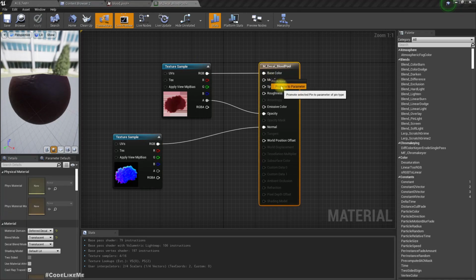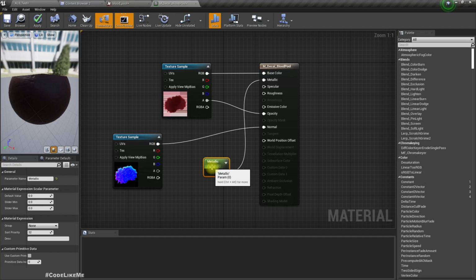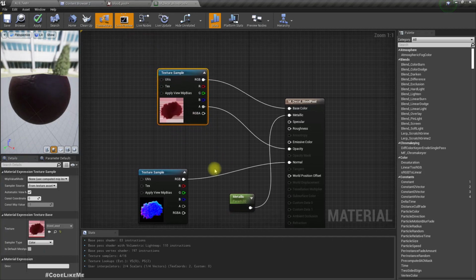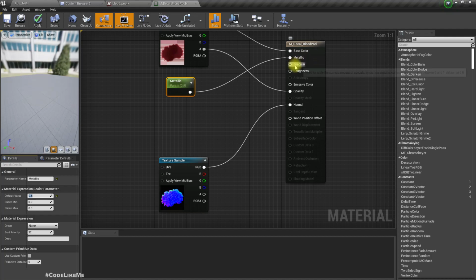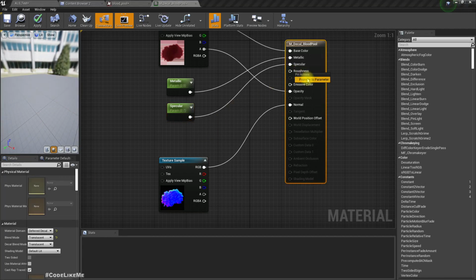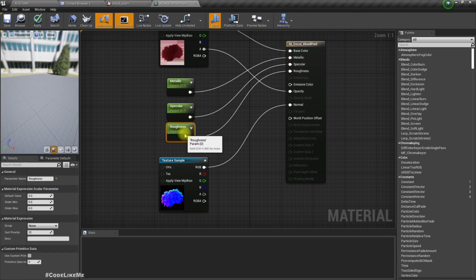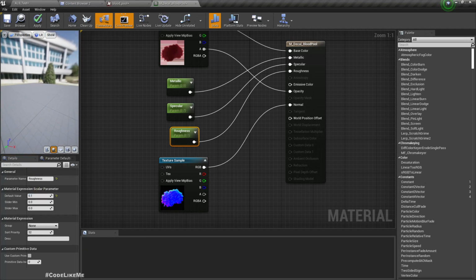So let me promote this metallic property. Let's try something like 0.5. Specular should be higher because blood is somewhat reflective, so 0.7. And roughness should also be lower because it's a fluid surface, so something closer to 0.1.